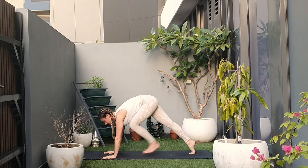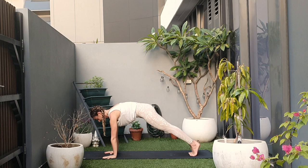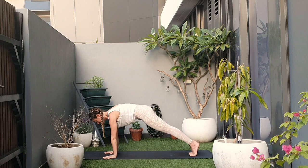Hands under your shoulders and spread your fingers. Push the floor away, creating space in between your shoulder blades like a little dome. Three more breaths. Inhale through the nose.